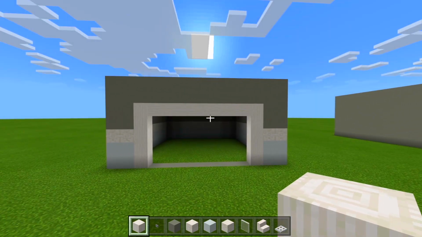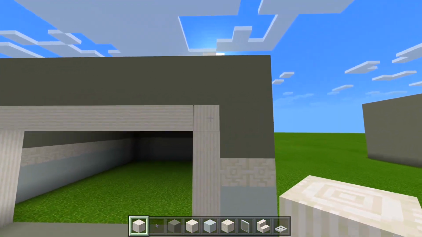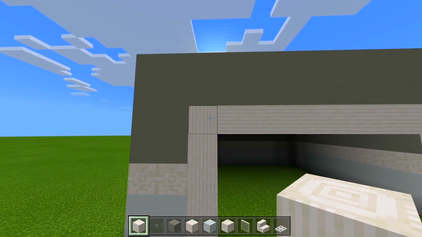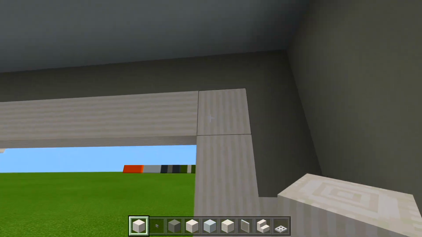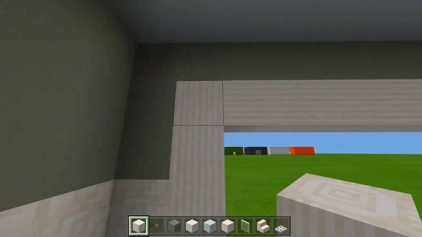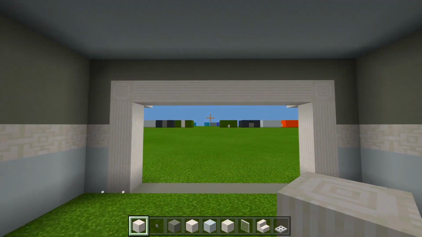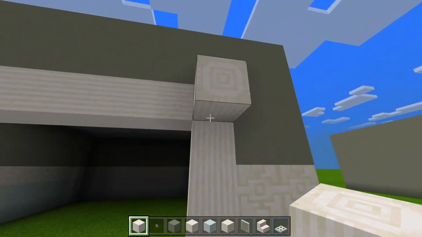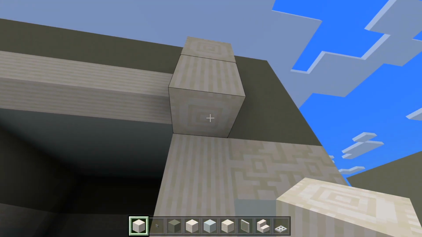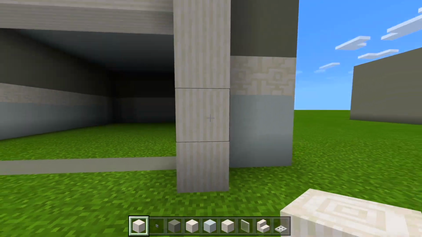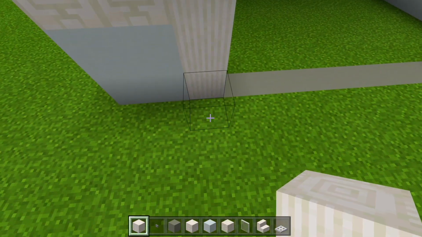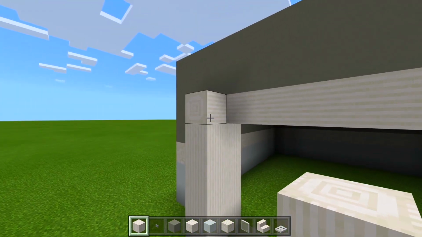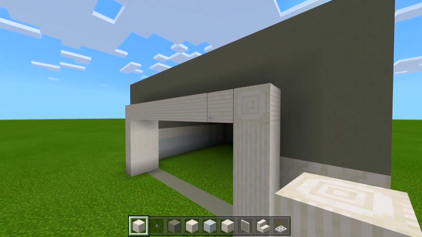Now what I'm going to do is double up the walls, just like I did over there at the original version. So for this door frame, we're going to go ahead and have the corner block like that with the pillar quartz. Let's go from the inside and fix this one here, so it's like that as well. Let's go back on the outside, and we're going to go ahead and just bring down an extra 4 pillar quartz facing straight up and down underneath each one of the corner blocks. And then in between them, we'll just have them sideways from one side to the other.